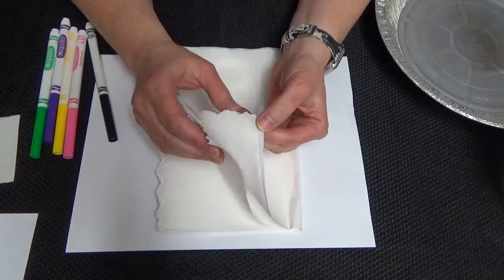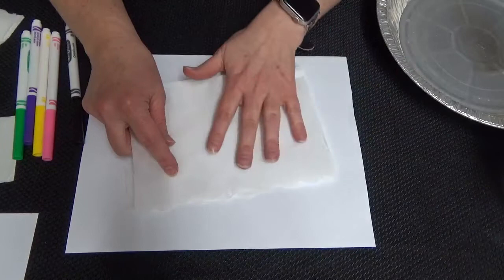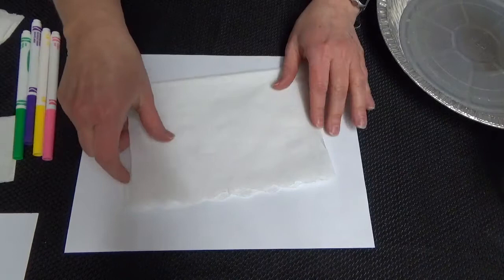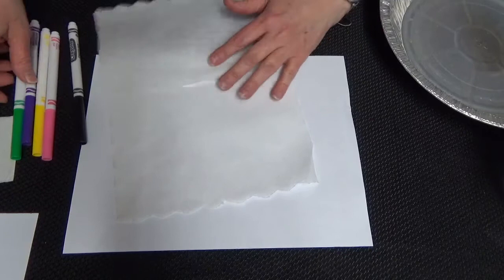So the first thing you want to do is separate your paper towels. You have four of them so you can do four pieces of art or experiment with. And make sure it's folded in half. You can crease it if you want to. We kind of creased it just like this. And I have a paper under here because we're going to draw. And you open up the bottom part like this.